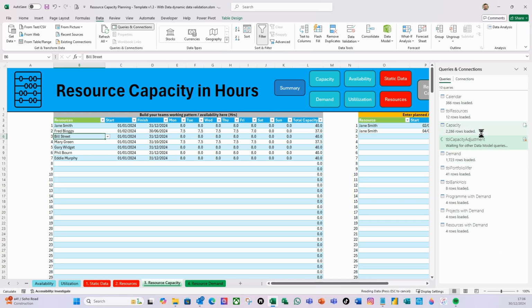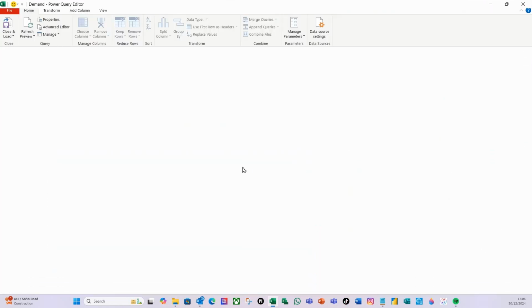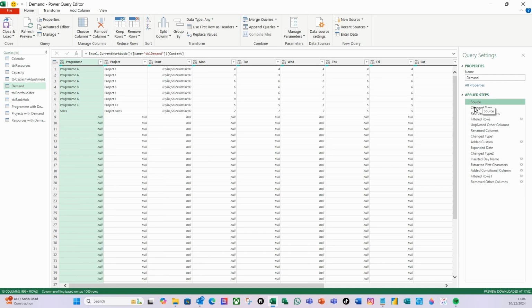So that's capacity. We've done capacity, we've done table capacity adjustment. And let's look at the demand now, and let's look at this one. So if I do edit, again, go to source. So this is pulling from the resource capacity, the demand table, where you can see we've got sales, project sales, and so on.